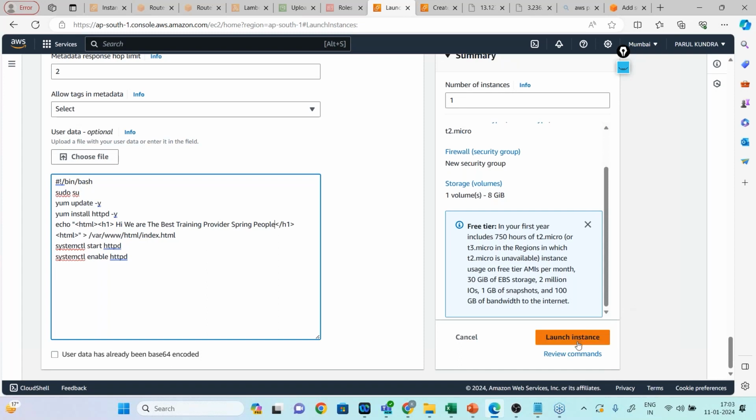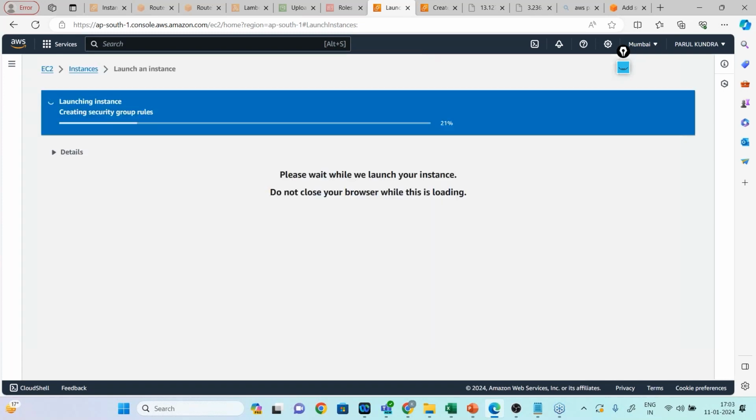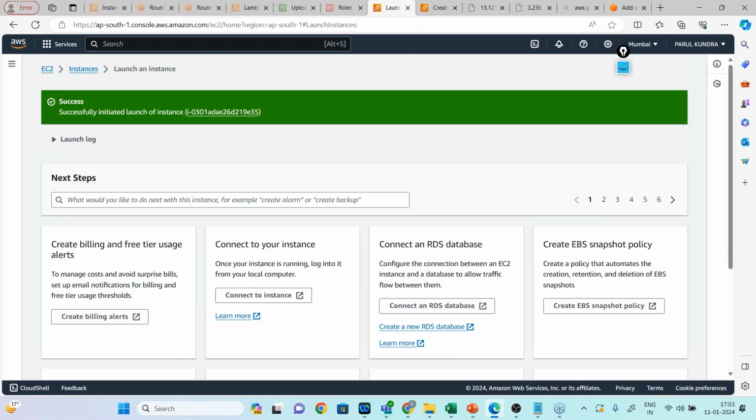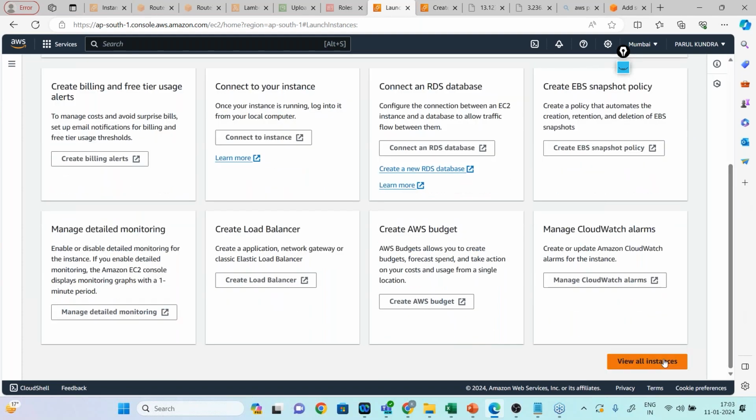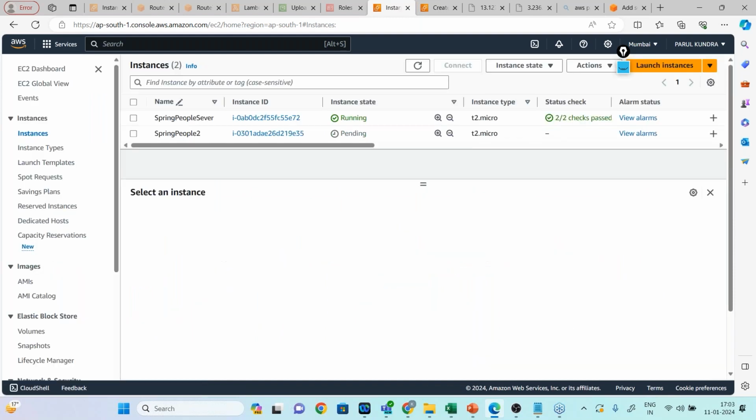Now I'm going to simply click on launch instance. Simple. So I click and my system is being created. Where? Mumbai. Which availability zone? Availability zone 1. Fine. What tenancy have I chosen? I've chosen shared. Even if I have not chosen, by default it goes to shared. You see, the SpringPeople 2 server is coming into the picture. This is the instance ID, which is unique. My system is in a pending state, and the server which I have selected is T2 Micro. I'll wait for my system to be healthy. So this is how I created my system.